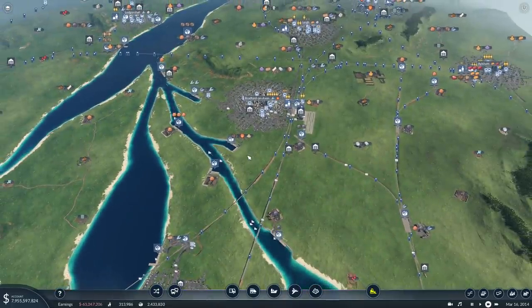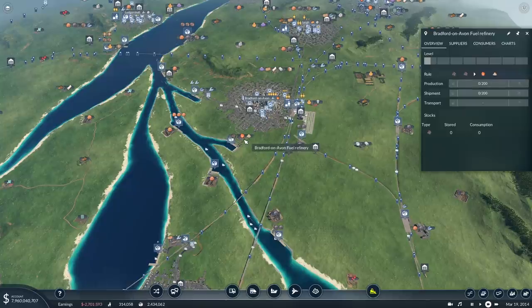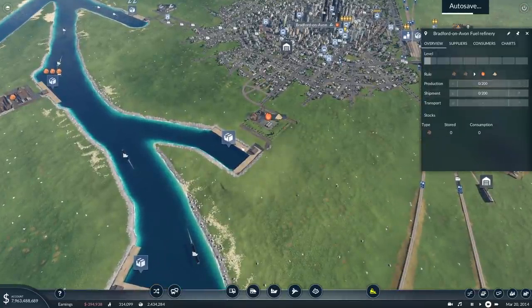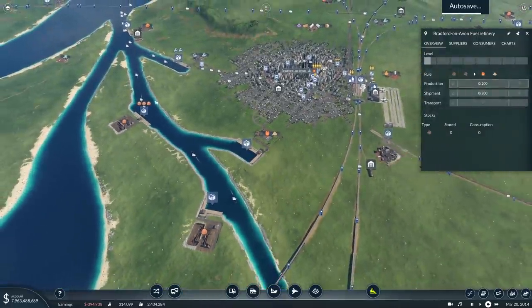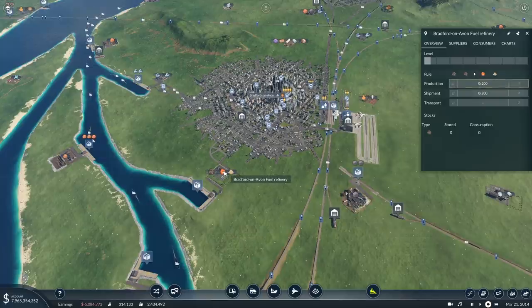So how are we going to get fuel? Well, we're going to tap into something that we've not tapped into so far in the game. And this is here. It just happens to be a refinery outside of Bradford. A few episodes ago, I built a port outside of it in case we wanted to use this. Remember when I was doing all this work down here, I already built this. So we have fuel right here.